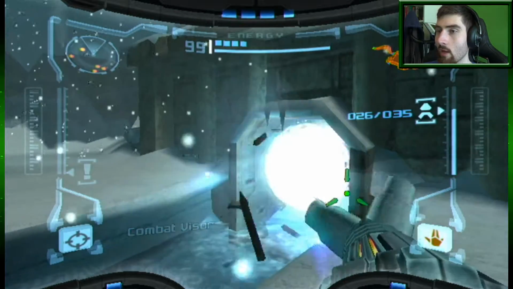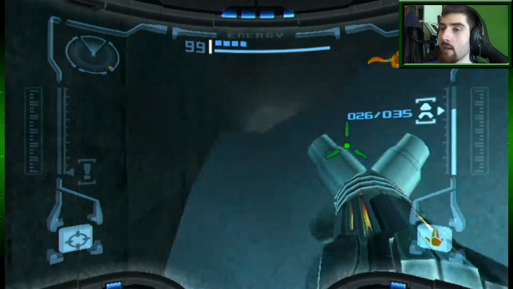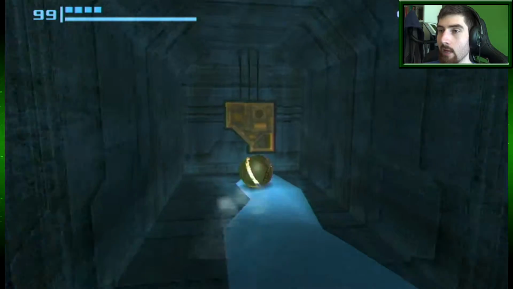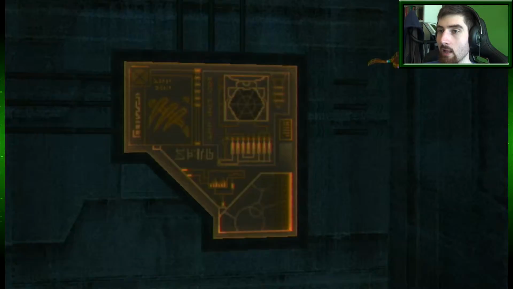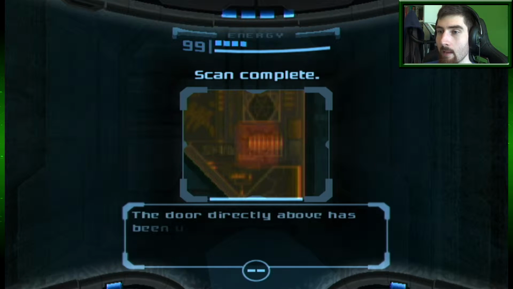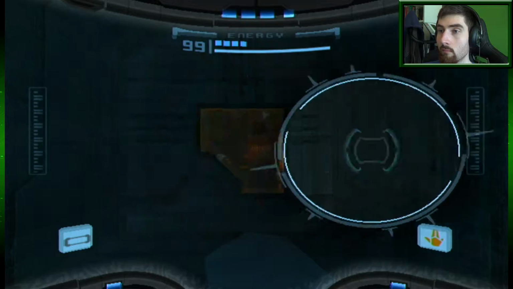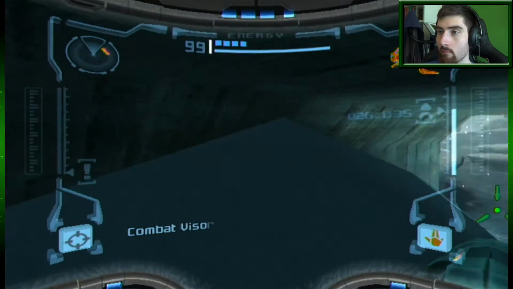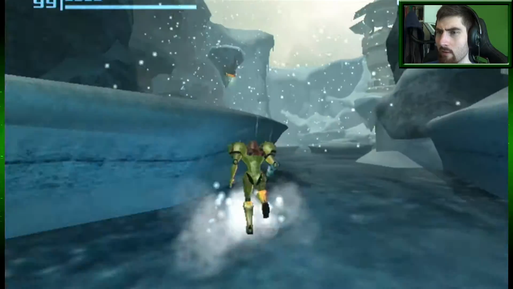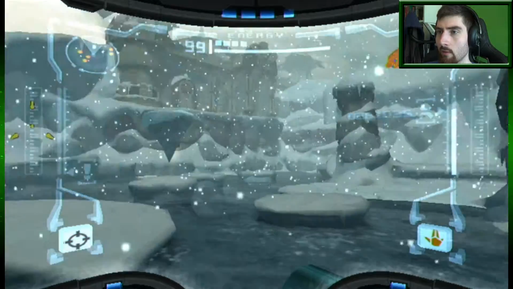Do this, this. Oh my god! I suck. I am the worst. Well, that solved itself. Hello, thing. The door directly above has been unlocked. Oh. That was... Okay, why would you... That was a weird place to have the locking slash unlocking mechanism for a door.